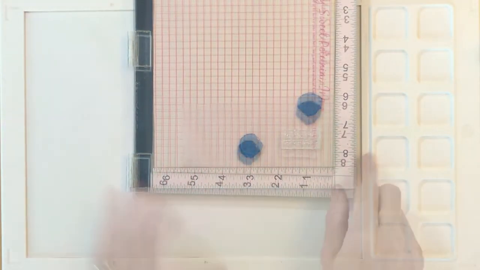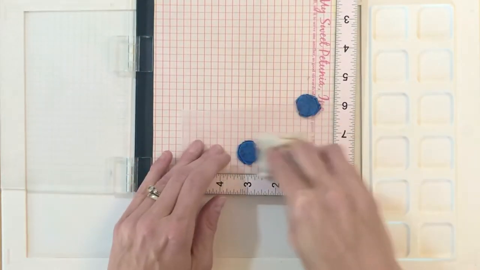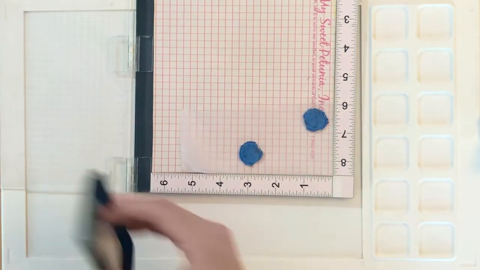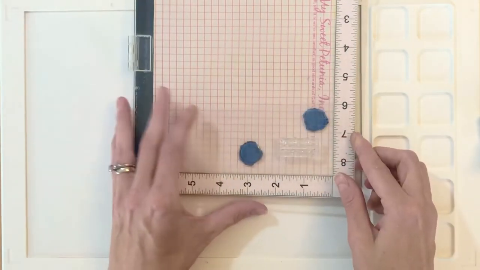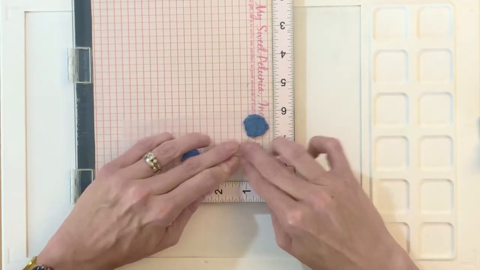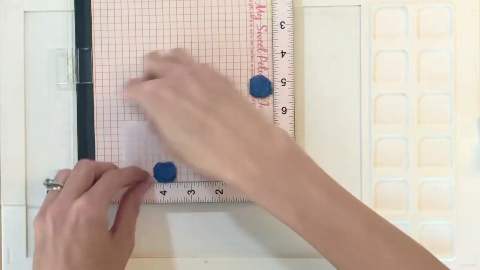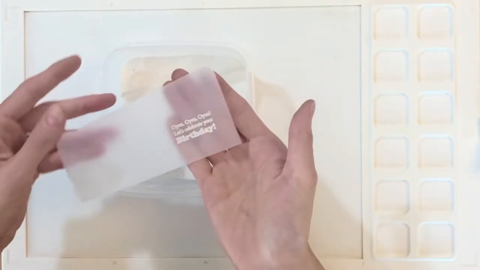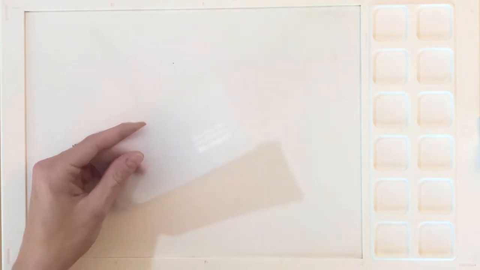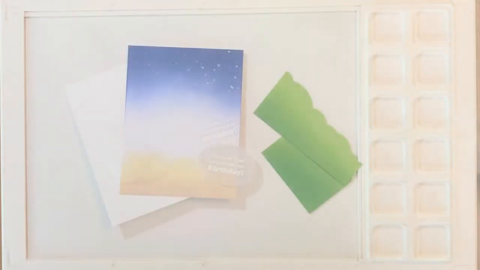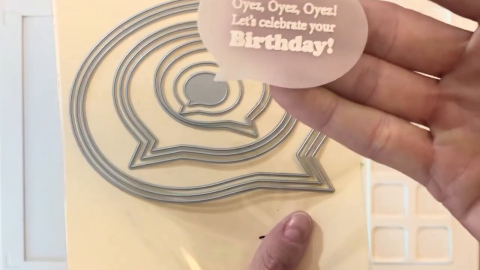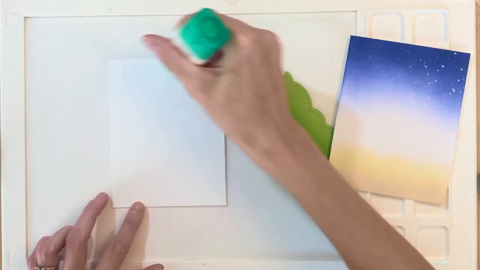Now I'm moving on to my sentiment. The sentiment is from the Oyez stamp set again. I'm going to stamp it onto some vellum but I am actually going to heat emboss this. So I did apply some anti-static powder first, then stamp the sentiment in Versamark ink. Now I am dipping that stamp sentiment into some white embossing powder and then heat setting it with my heat tool. So I went ahead and die cut the sentiment out with a die from the Speech Bubbles die set.